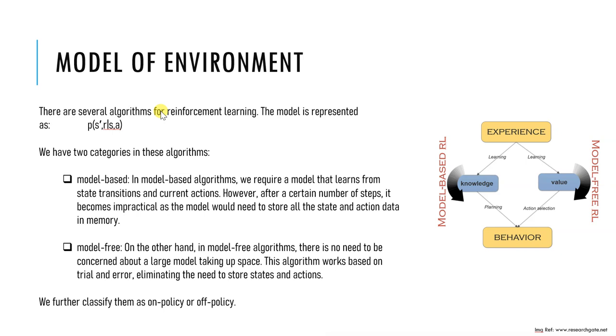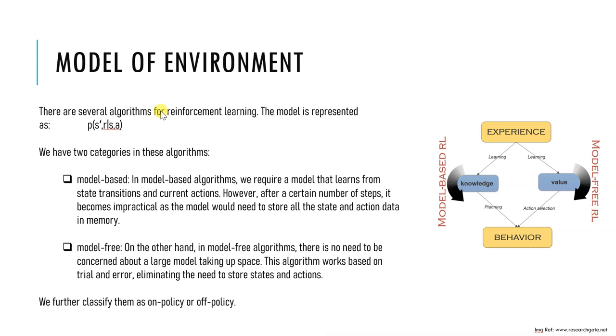Model based reinforcement learning is like playing a game of chess. In chess the agent has a complete understanding of the rules of the game, the possible moves it can make and the possible responses of its opponent to those moves. Using this knowledge the agent can plan ahead and make decisions about what move to make in order to achieve its goal of winning the game. So this is how a model based environment works.